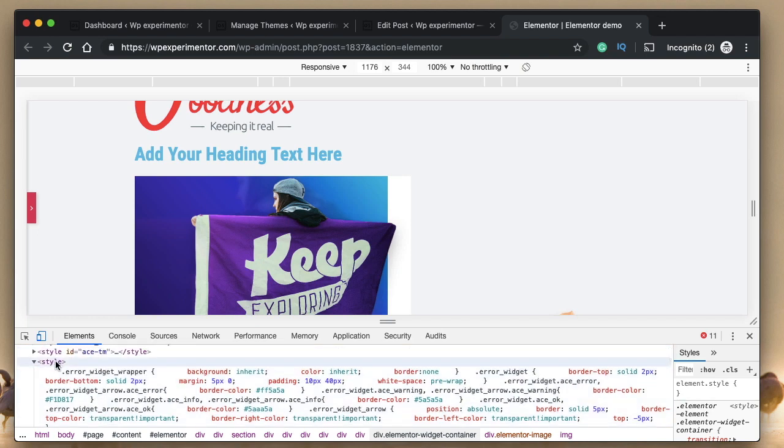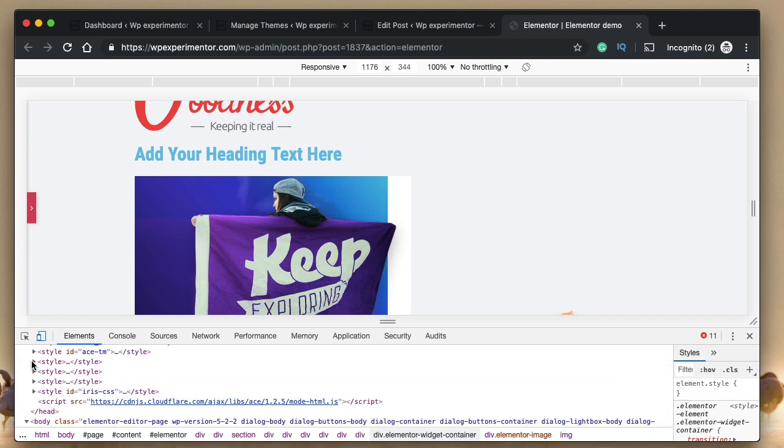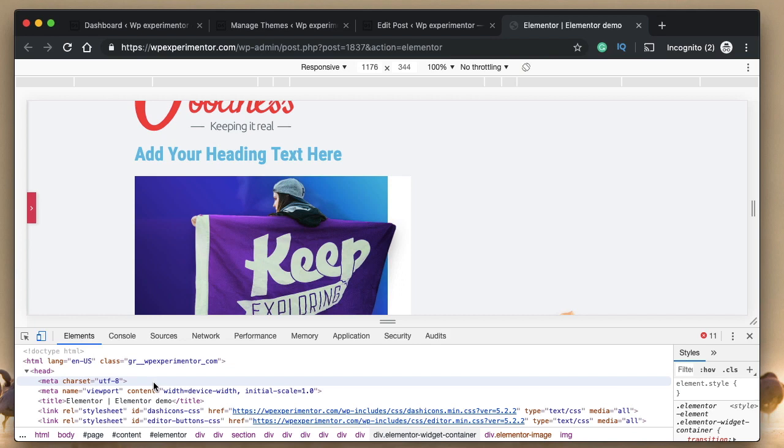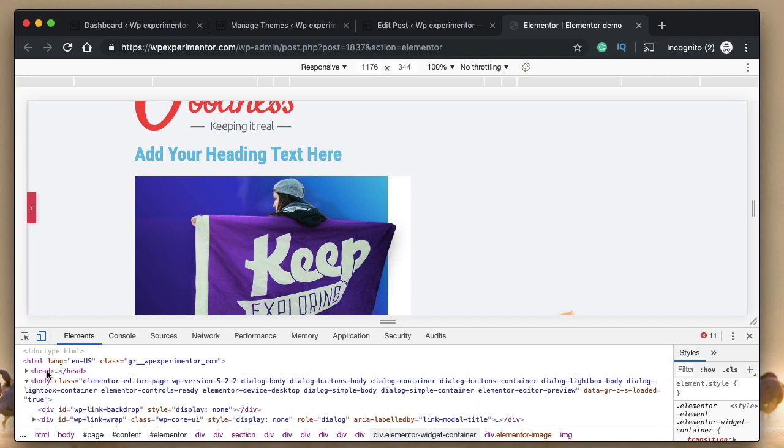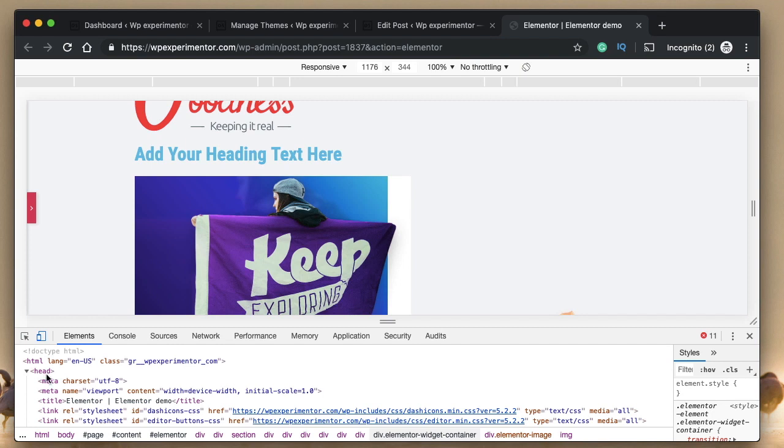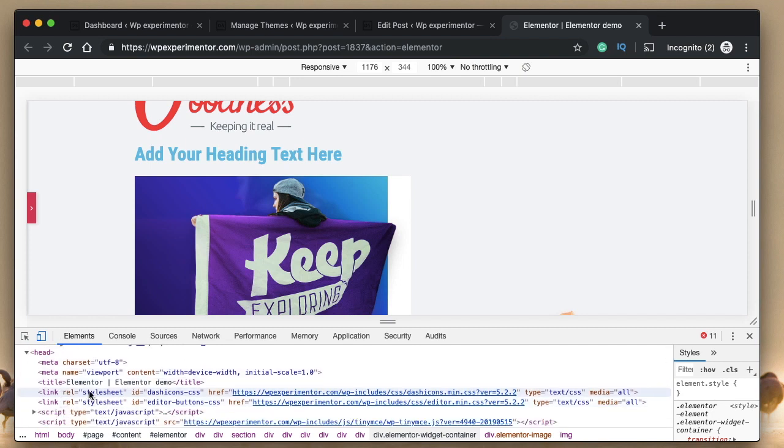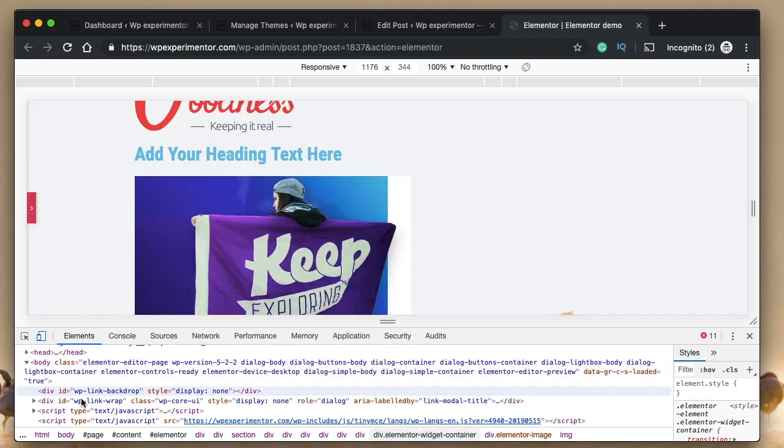So anything within this style is CSS. Again, I explained this in the Elementor HTML widget tutorial. So that's the whole HTML that you need to know. HTML elements are nested like this. When you click on an element that is minimized, or an element that has opening and closing tags such as this head, all the elements within are nested elements. A few elements have a purpose such as links, titles and so on, and a few don't, such as the div.